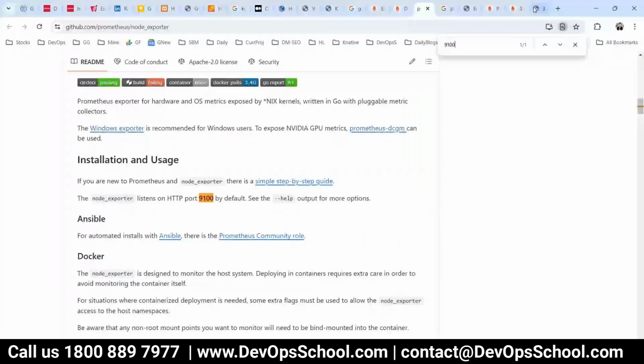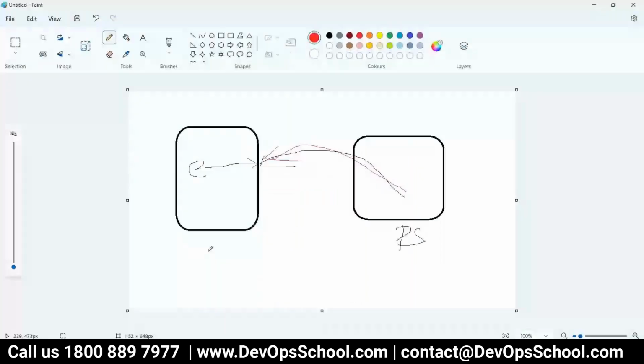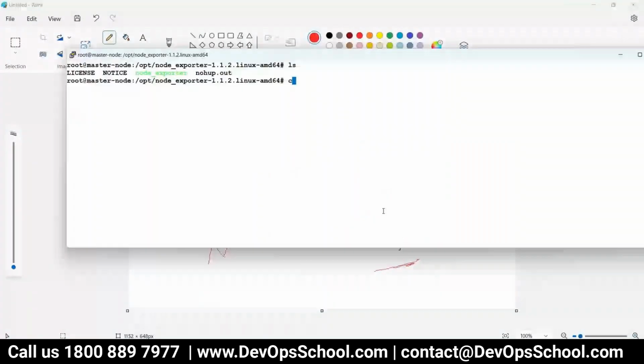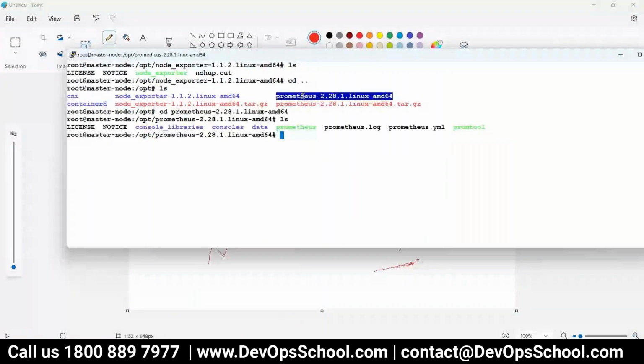Okay, so now I was doing something. What to do now? This is the node, and this is the Prometheus server. Now I need to add this endpoint, the pull endpoint. How do we do that? As I just said, you have to go to the prometheus.yaml file, and now you need to understand this YAML file. Here it is.